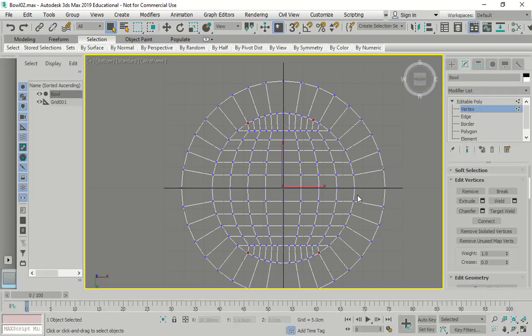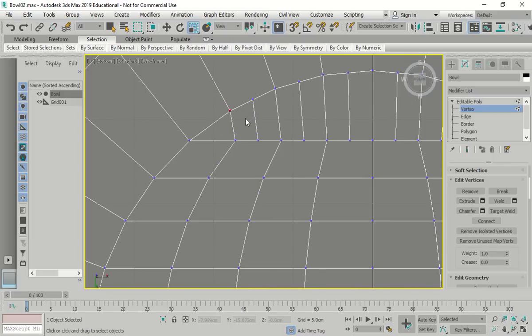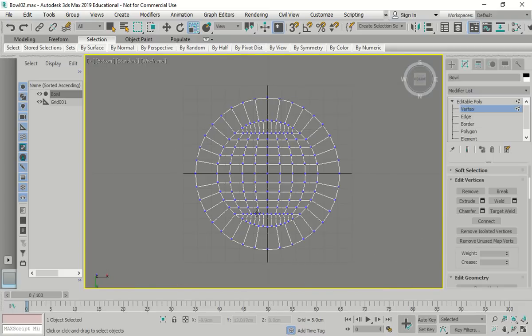So now that I have those selected, what we should be doing is we're going to use the scale option, and we are going to scale them like so. I don't know what we need to do this for. So I did the wrong scale. I'm missing the connect between the lines. I'm missing a line in the middle of this. It should have been a line in the middle here.